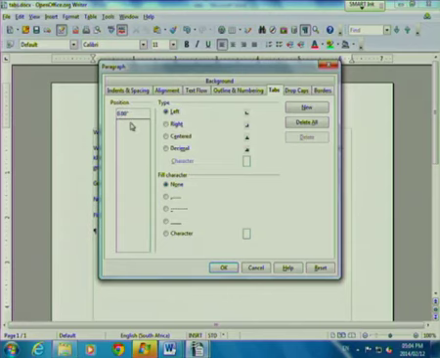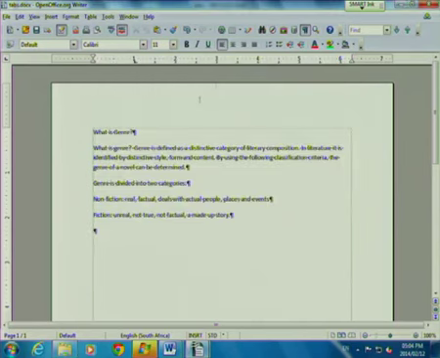So I am going to choose 1 for the left, and I'm going to say OK. And if I press my tab key, you will see it takes me to where I had set the tab at 1 inch. Now if I start typing, it lines up my text with the left-hand tab.